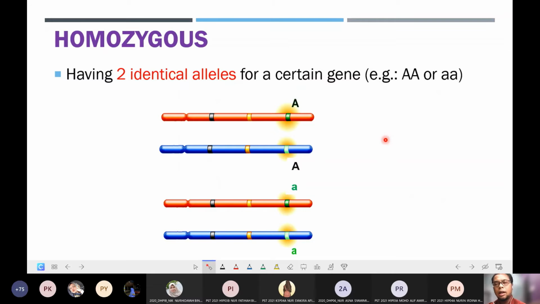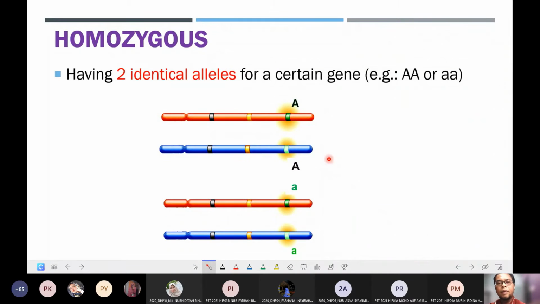If one individual has two homologous chromosomes, two chromosomes that are homologous to each other, we should know that one of the chromosomes comes from the maternal side or the mother. Let's say this chromosome comes from the mother, and this other chromosome comes from the father or the paternal side. So usually in one individual there will be chromosomes that are homologous to each other.